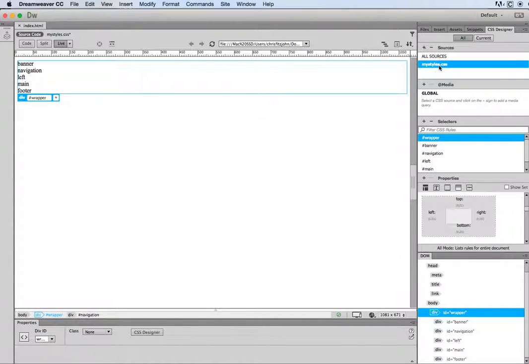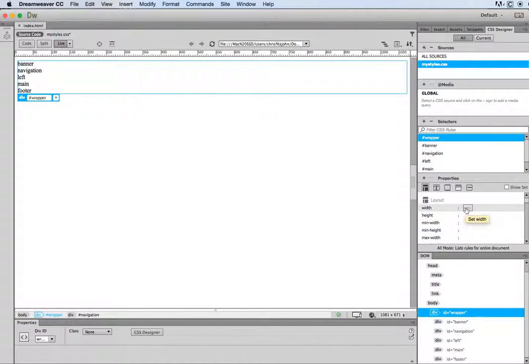I then have my external style sheet, which we created in a previous video and which is attached to this web page, and my selectors here, my IDs, have already been created on that style sheet, and that was shown in the previous video as well. If you don't have these, you can always go to plus and add them in yourself by just typing #wrapper. So I need to pick up the wrapper div's ID here and then set some properties for it down the bottom here. This is to do with layout, text, borders and backgrounds, and then you can add more CSS properties. We'll go to layout.